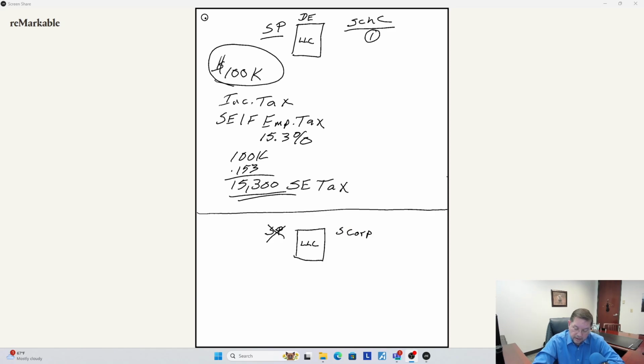So, how do you become an S Corp? You file a form, which is Form 2553. And that's going to let you be an S Corp as of a certain date. Now, there are rules behind that, and I'm not going to go too deep, but what I'm going to tell you is if you forgot to file the S election and you're within your first 3 years, we can still do it. After the first 3 years, there's only one time each year that we can do it, and that is between January to March 15th.